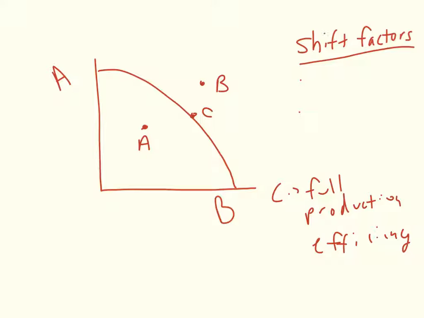Now, the shift factors for the production possibility curve were new and better technology and new or better resources. And that's going to project pretty well onto the LRAS curve as well. So the LRAS curve you can think of as this line: how much can our American economy produce if we assume that everybody who wants to is working?